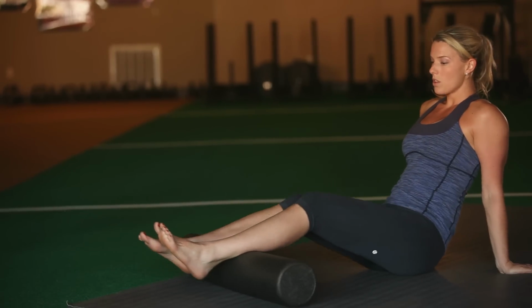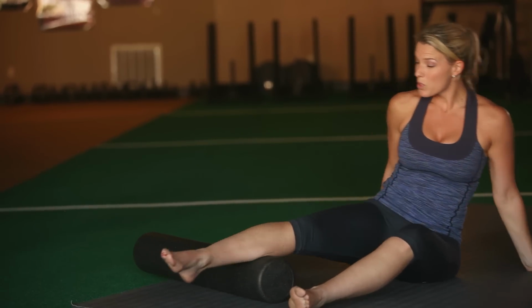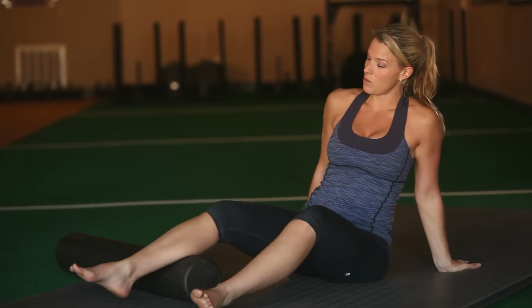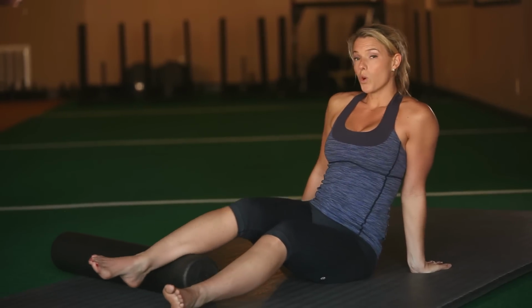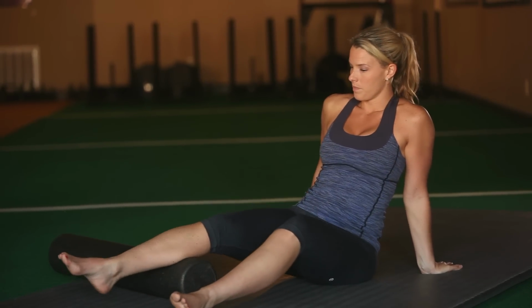Just kind of roll along the length of those. You can even move the foam roller. There's really no rules for using the foam roller. It's just whatever's most comfortable for you. Again, the more weight that you put on there, the more intense it's going to be.